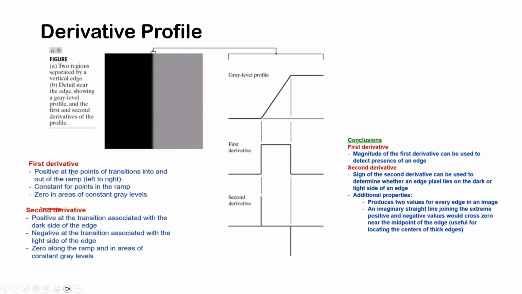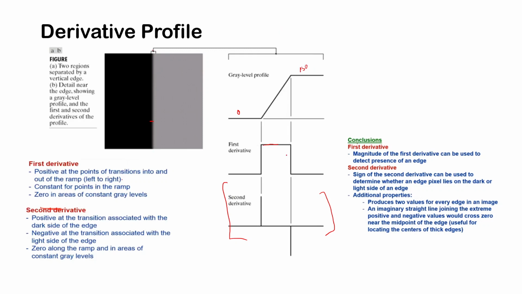So the first derivative, we already talked about in the gradient. So let's look at the second derivative. Alright, so this is the second derivative. When it has a ramp, from 0 to, I think it's 150, there's a ramp over there. For the first derivative, of course, a ramp is going to give a constant value. This is a constant point.